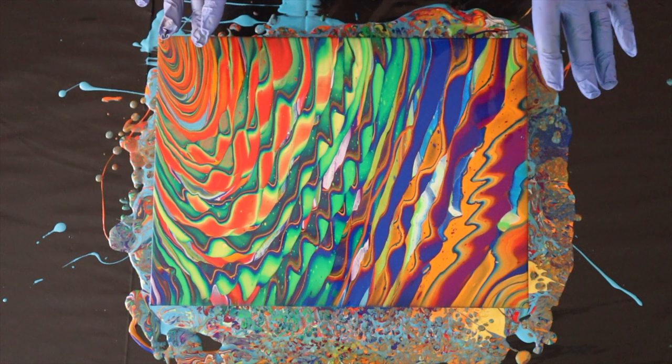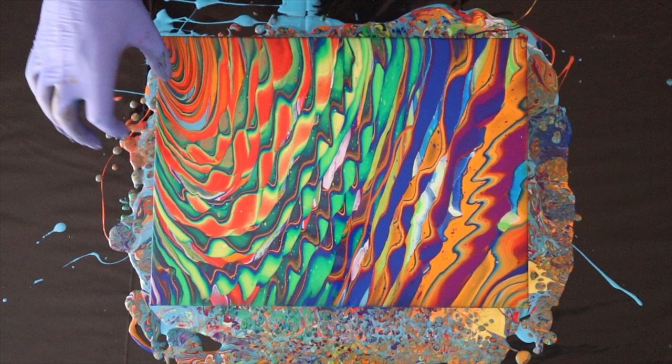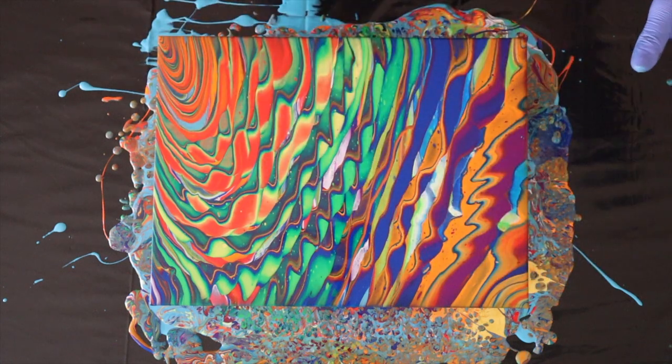Yeah, definitely a better composition for me. Something to look at. I didn't like the blocks of color that I had in the other one. I love the different types of ribbons that are in here. And I still love the transitions of the colors here too.